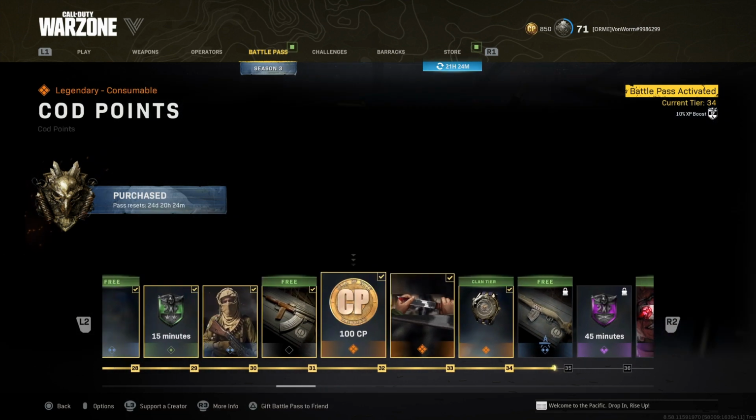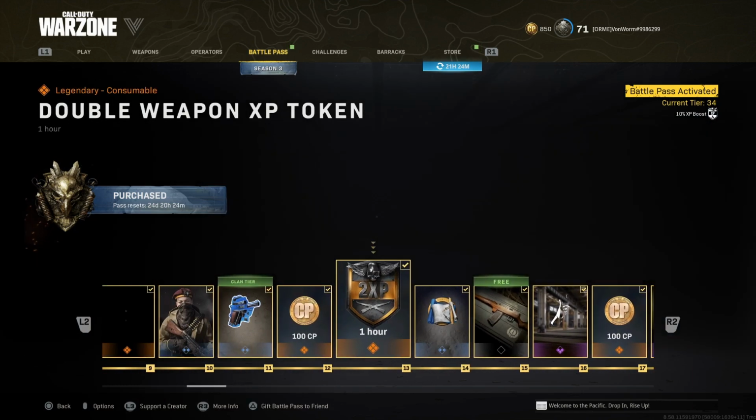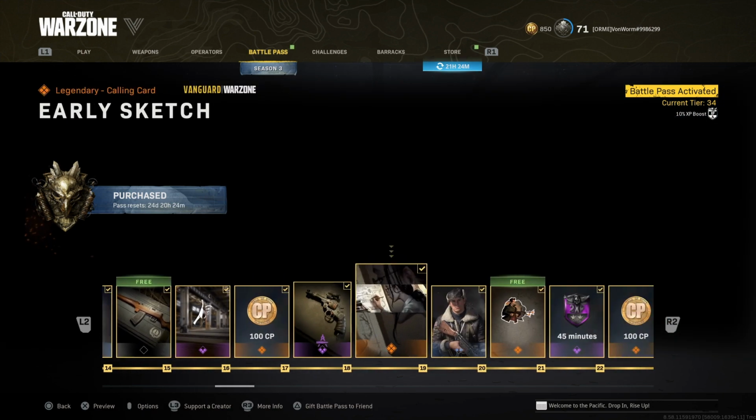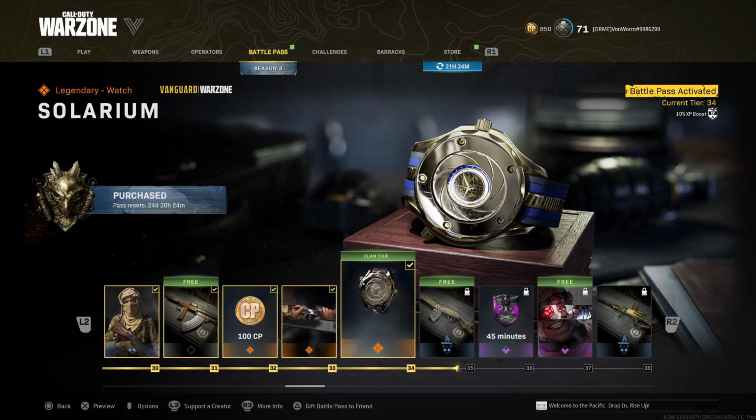And so, speaking of the Battle Pass, and of course the infamous Clan Tier bug, it is still here. Now, I released a video a while back saying that I got a Clan Tier item without being in a Clan Tier, and that was actually this sticker here, a rare sticker. It gave me that. So I thought, I wonder what happens when I get to the watch. And I got to the watch and gone past it, and of course it claims I've purchased it, and it's got a check mark to it. If you go check it, Solarium, and it's a legendary, and if you've gone past and you're not in a clan, which you can only do if you own Vanguard or know someone who does, then you'll probably notice you don't have the watch either.